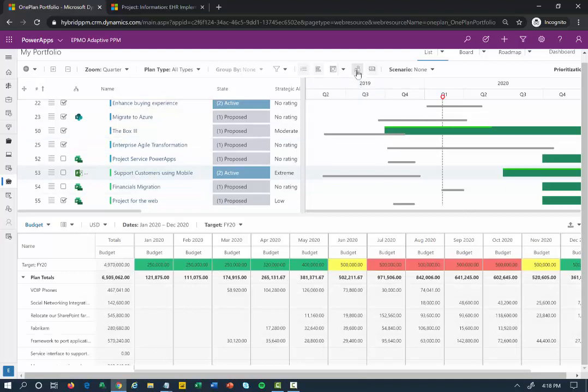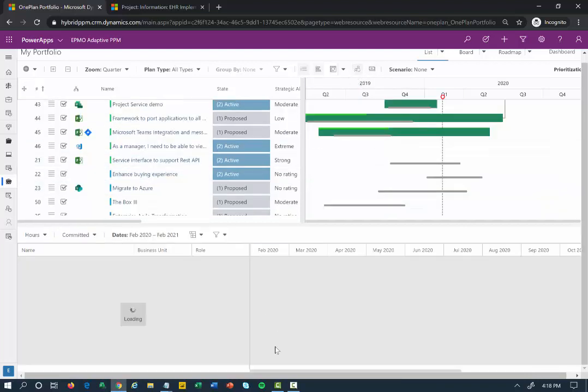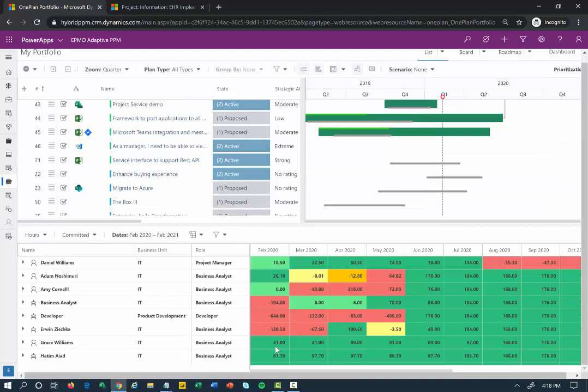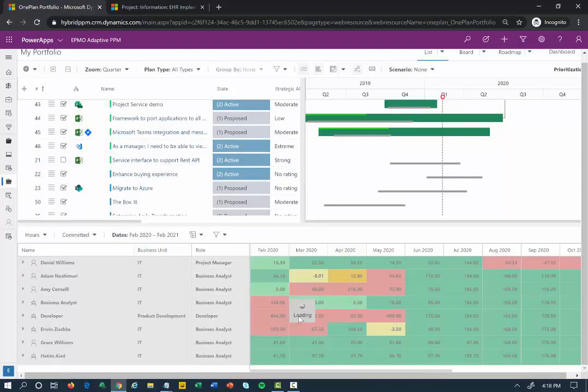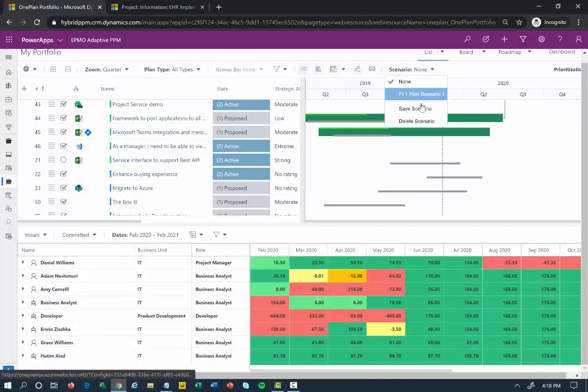At the same time, from a resource perspective, I can view this and make sure I'm not going outside of my resource constraints. I only have so many people that I can utilize on this particular project. And so this shows me just that. And again, I can what-if by dragging things around, as well as checking or unchecking these to see how that's going to affect my resource plan down in the bottom. Then I can save these as scenarios, and I can come back to them anytime later and figure out which scenario is going to make the most sense for us.